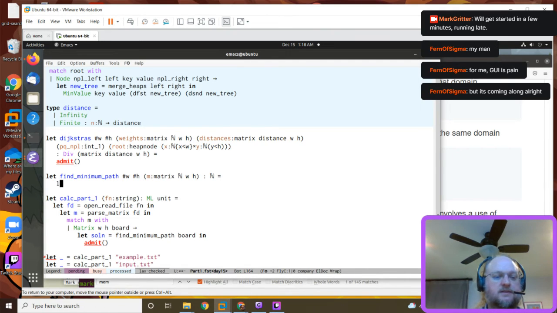All right. Dijkstra's of M, and we need an all infinity matrix, and we need an empty heap.